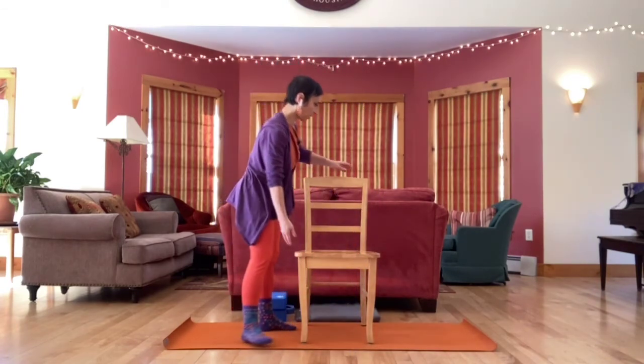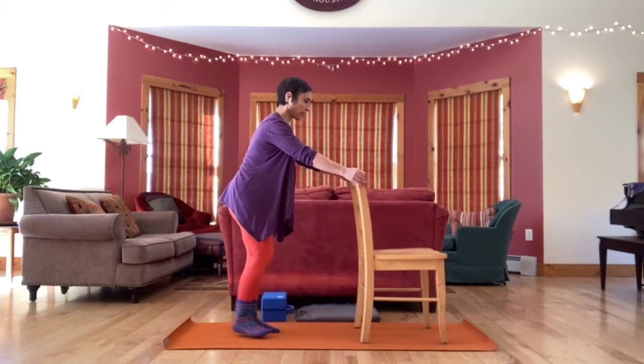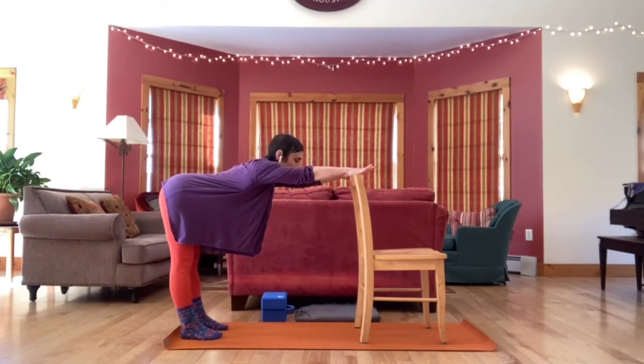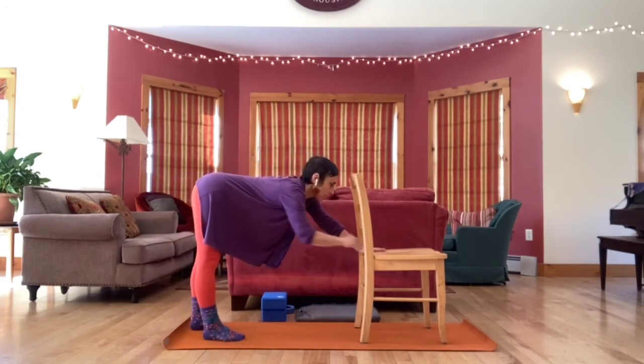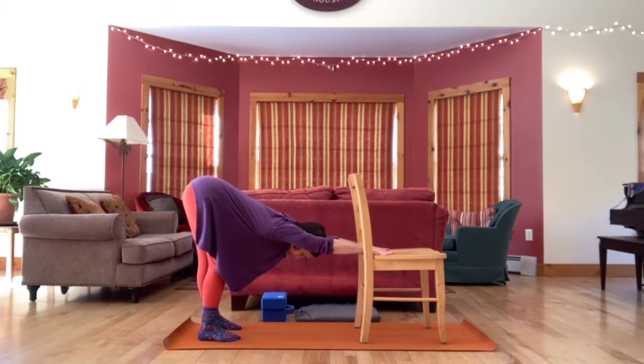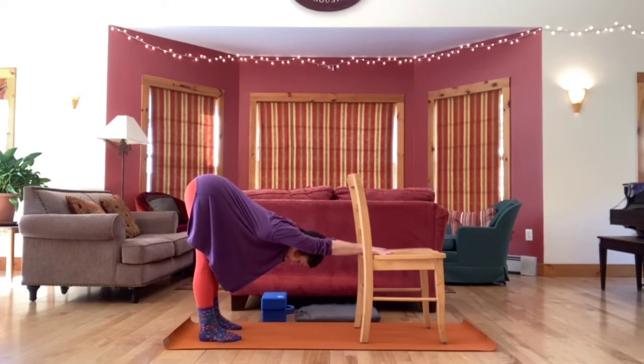If you have space behind your chair, you can go ahead and stand behind it. I'm going to move mine so I have space. You can either bring your hands to the top of the chair or the seat, and we'll take something like downward facing dog. So very similar to down dog, but no pressure on the wrists, a little bit easier on the hamstrings and back. Pull the hips back away from the hands.